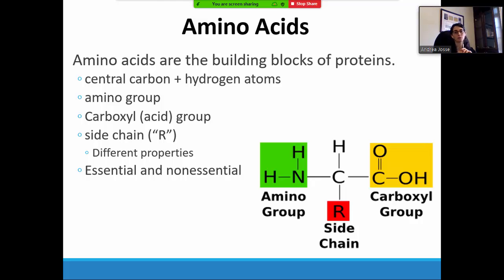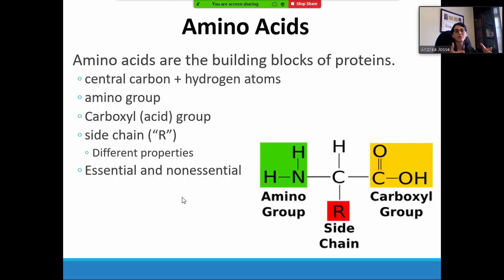And you'll see that this becomes really important when you're looking at secondary, tertiary, and quaternary structures of proteins and how they are formed, okay? Each protein is different, and each has its own 3D configuration, and this is brought about by these side chains and the interaction of the molecules within the side chains with other side chains of different amino acids that are in the same sequence, okay? So these are side chains, as we'll see in the next couple of slides. They, again, dictate the different properties of the amino acids.